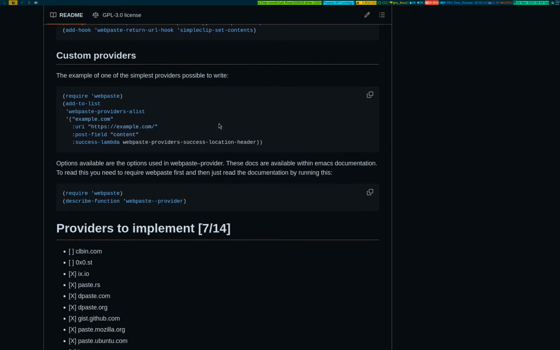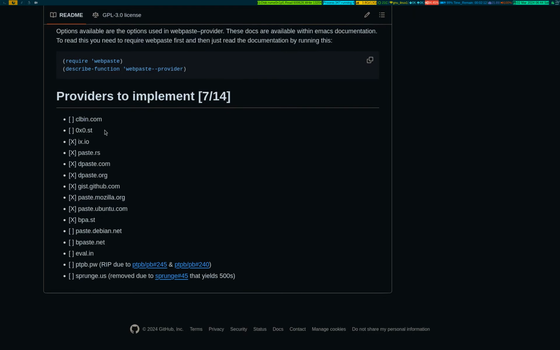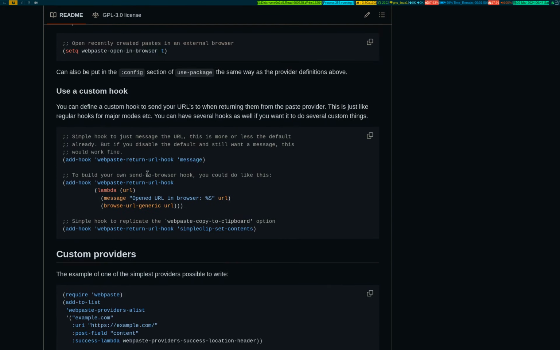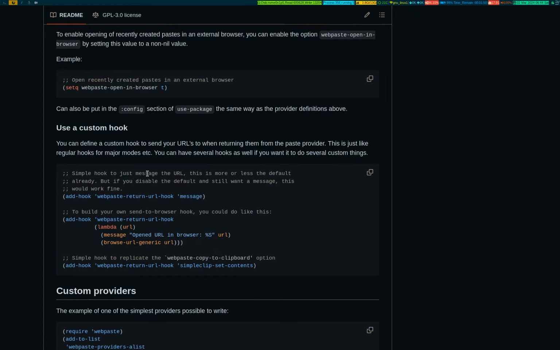So there is a custom provider. Here is the provider. These are the online services this software is using. You could manage your stuff by selecting a few of them. All in all, it's a bloody good software. You don't have to go out of Emacs and do stuff. You could do so while staying inside Emacs.